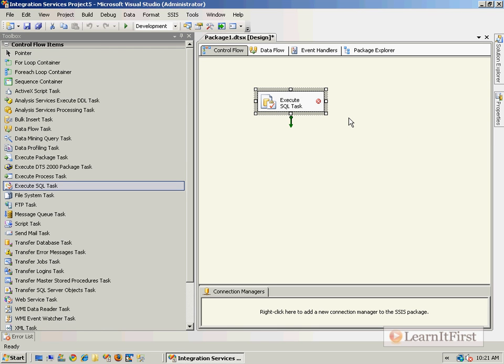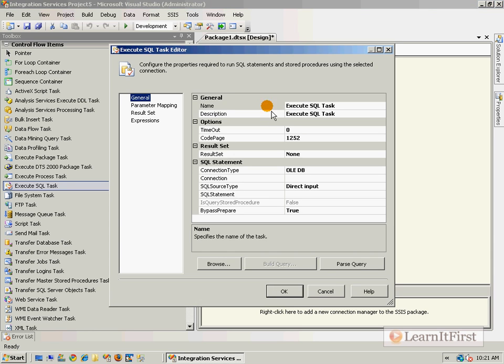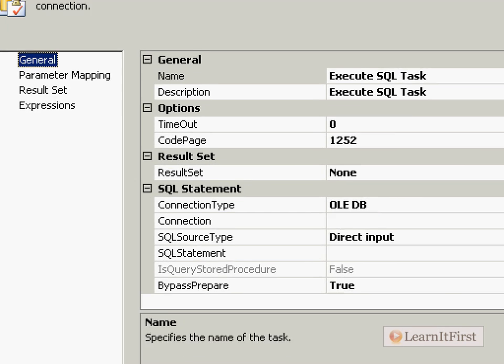So let's talk about what it is. The execute SQL task is a way to execute SQL commands. Now don't misconstrue what I just said to mean it only hooks up to SQL Server. It can hook up to any SQL based language. So take a look, I double click on it. Thankfully we have everything on a single screen instead of the useless first general one. Sorry, now I'm getting nitpicky about SSIS here.